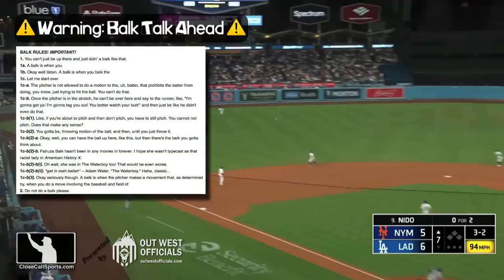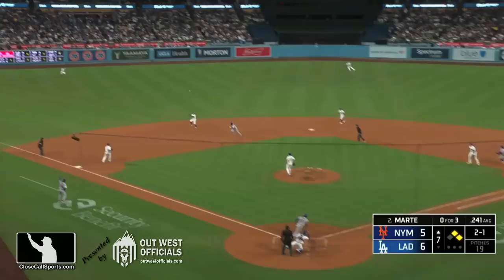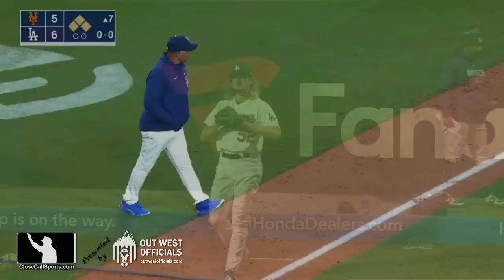Tomas Nito up. Vessia's 2-1 offering is skewed left side — that's a swinging bunt. Muncy won't even attempt to throw, which is a little bit surprising. Vessia's going to have a chance here to face Marte with Phil Bickford ready. 2-1 — pulled to the left side at Marte. Roberts pops out of the dugout. He's got the right-hander Bickford ready in the bullpen, and he'll make the pitching change here.